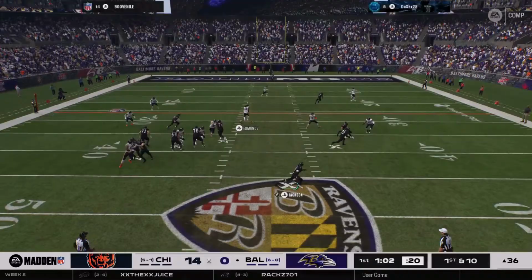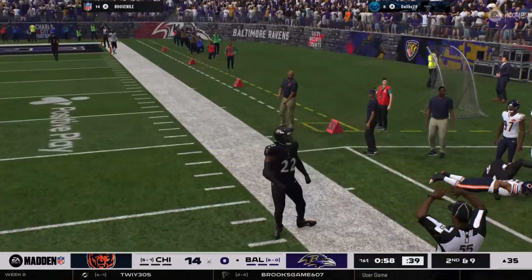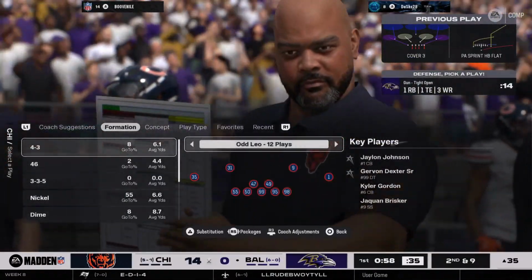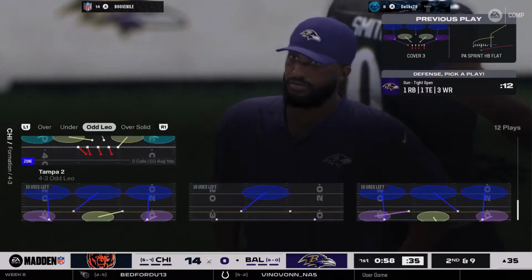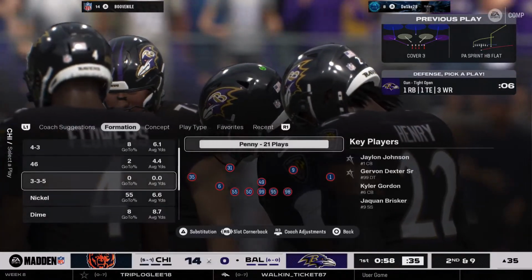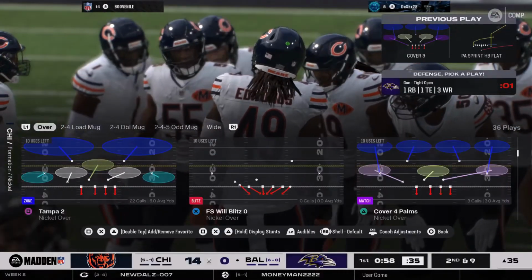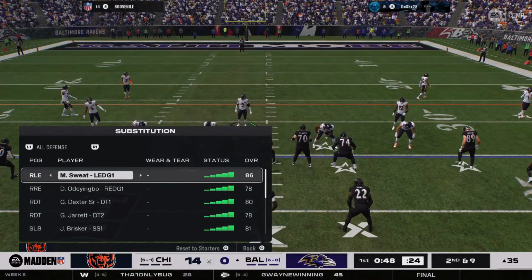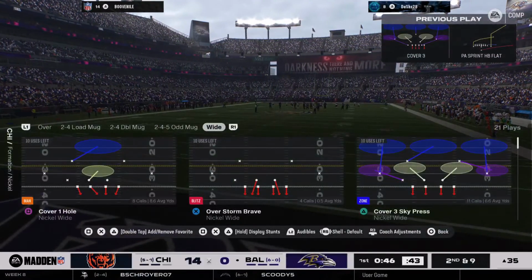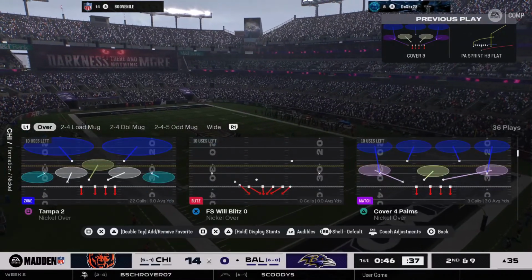Now Jackson sliding out of the pocket. He'll get just a yard on the scramble at 2nd down. I'm not quite sure what he thought he saw there, but the reality was certainly a much different picture than what he anticipated. And give credit to the defense. They were down on the flash when he broke out of there, and they forced him out with almost nothing to show for his efforts. They work now on 2nd and 9. Now the Bears electing to call a timeout defensively. They'll have 2 remaining as we step aside here in this first quarter.